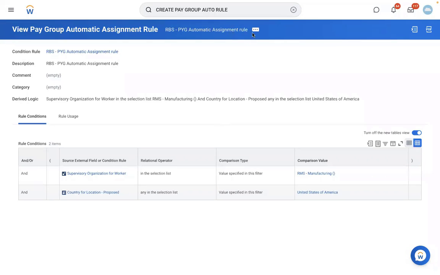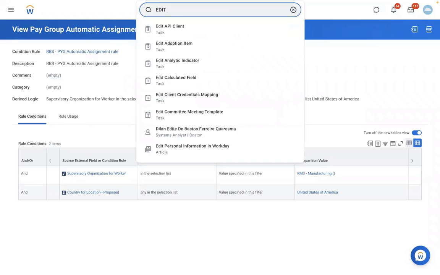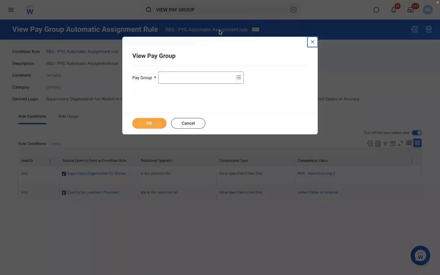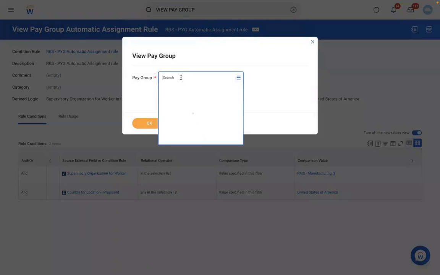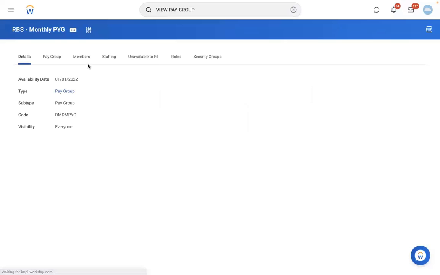Where we're defining that: right click on this pay group automatic assignment rule, copy the text, go to edit and view pay group. Search for the pay group. Okay.